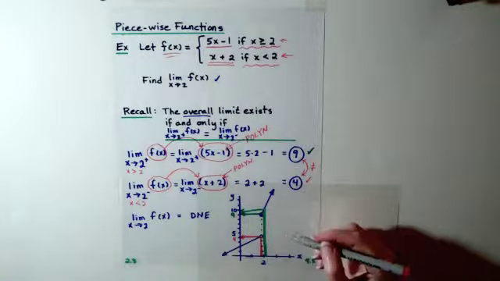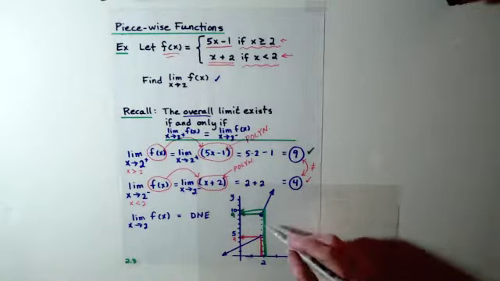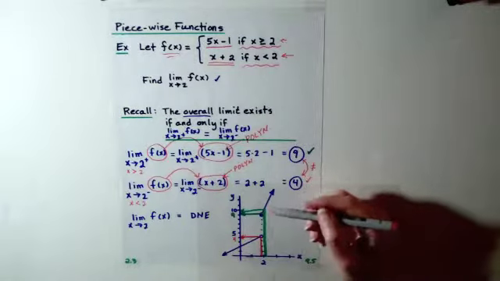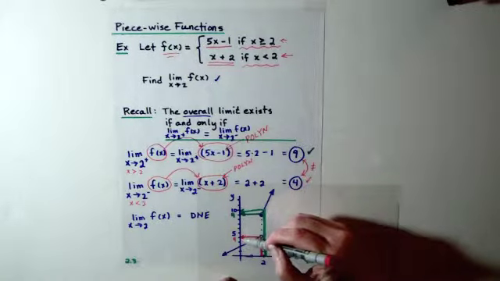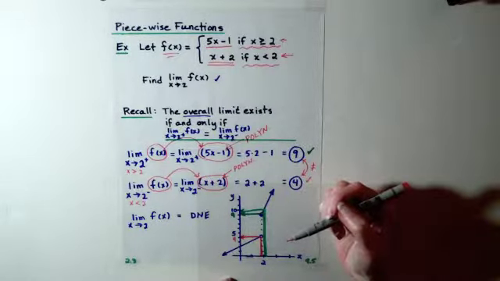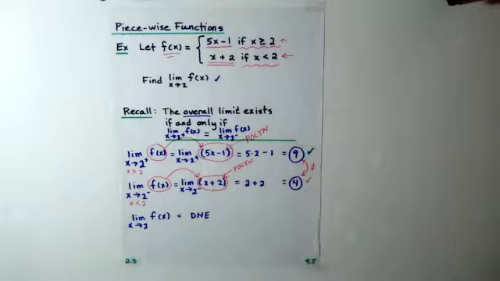Now, if I were to ask you about the limit as x approaches 2 from both directions of f of x, and you were just given this graph, you would say, well, the limit does not exist because the y values are not collecting around one number on the y-axis. They are collecting around two different numbers, 4 as we approach 2 from the left, and 9 as we approach 2 from the right. The one-sided limits exist, but the overall limit does not exist because those two one-sided limits do not match up. Okay, let's go ahead and look at the next page.